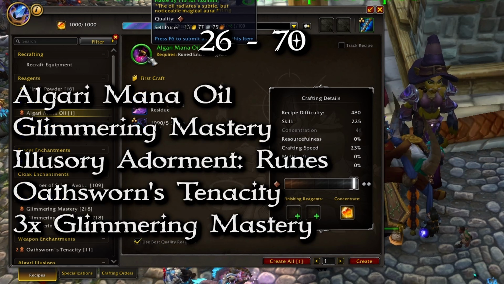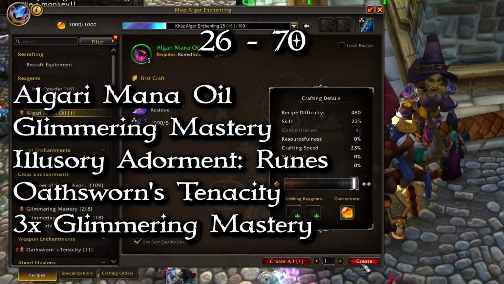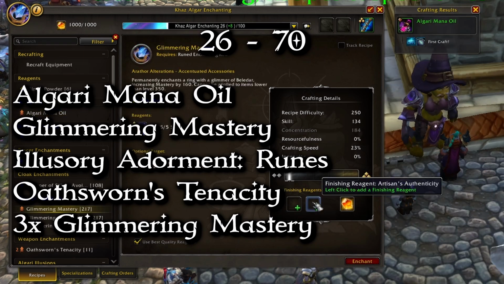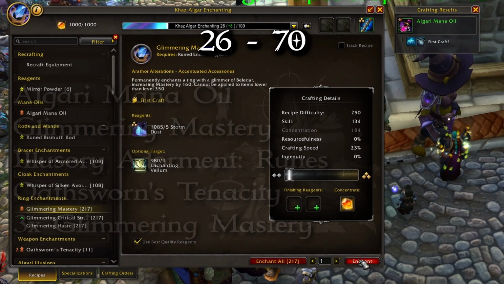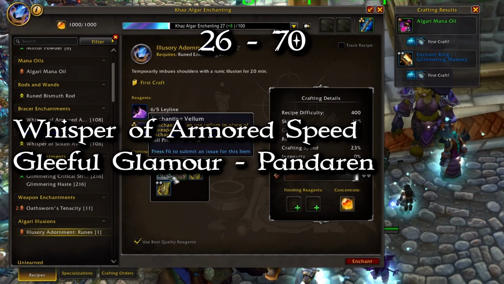Craft 1 Algari Mana Oil, then craft a Glimmering Mastery, Illusory Adornment Runes, then an Oathsworn Tenacity. If this is too expensive, you can just craft 2 additional Glimmering Mastery, because you're then going to craft 3 Glimmering Mastery, return to the trainer and you'll learn some new recipes, at which point you want to craft a Whisper of Armored Speed, and then a Gleeful Glamour Pandaren.